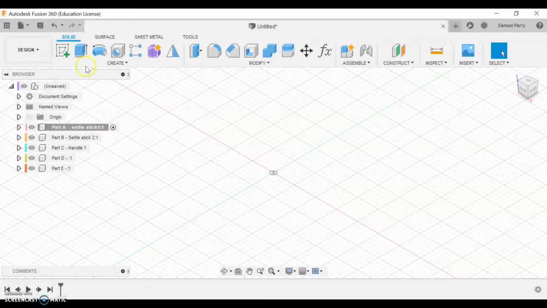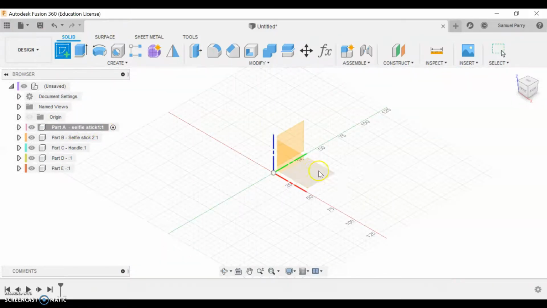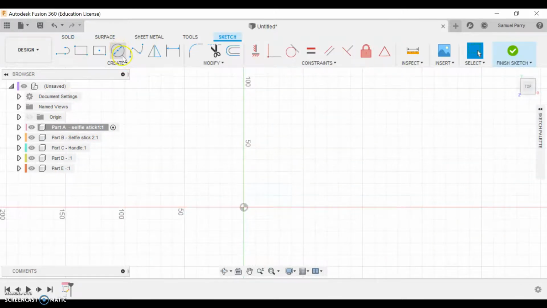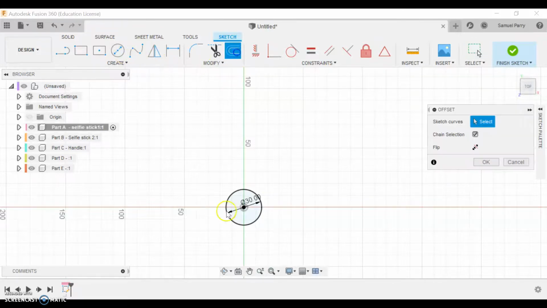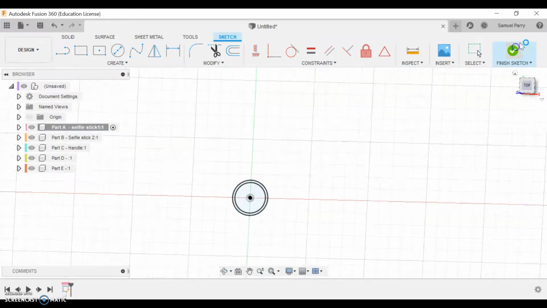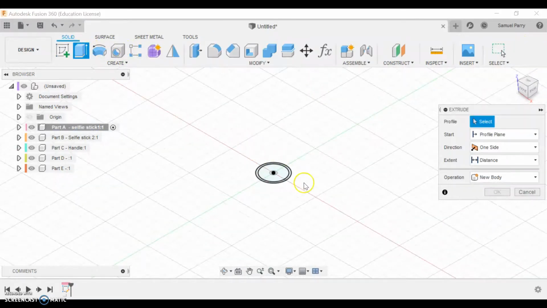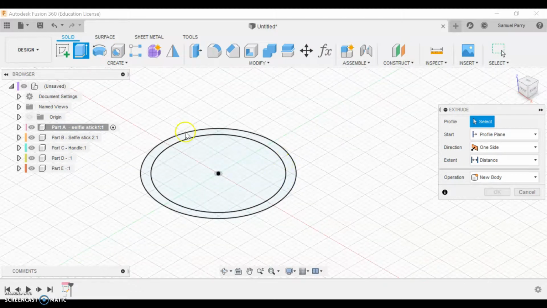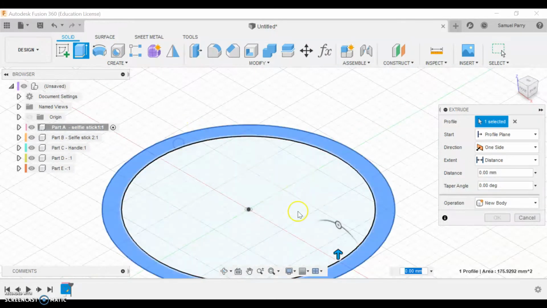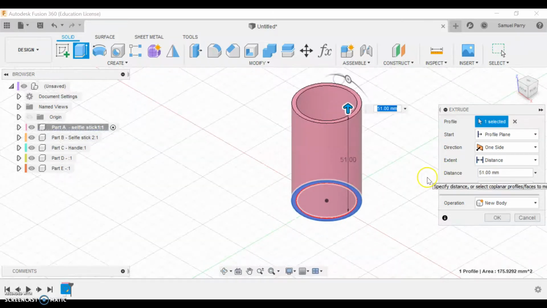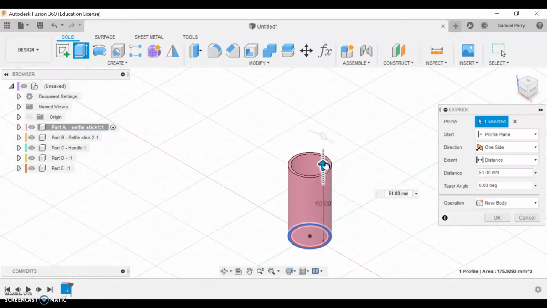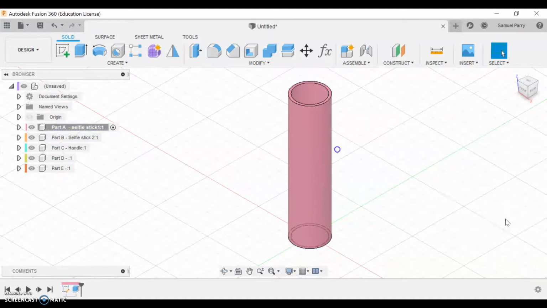So my selfie stick, I'm just going to quickly draw a circle. I'm going to do a new sketch on there. I'm going to hit C on my keyboard for circle. I'm just going to put in some rough dimensions for this. I'll use the offset tool and I'll go -2. There we go, finish sketch. I'll extrude that now. I'll zoom in using my mouse to select the part I want. I can then zoom out and extend it. Just for speed's sake, so this tutorial doesn't bore you, I'll do these things quite quickly.